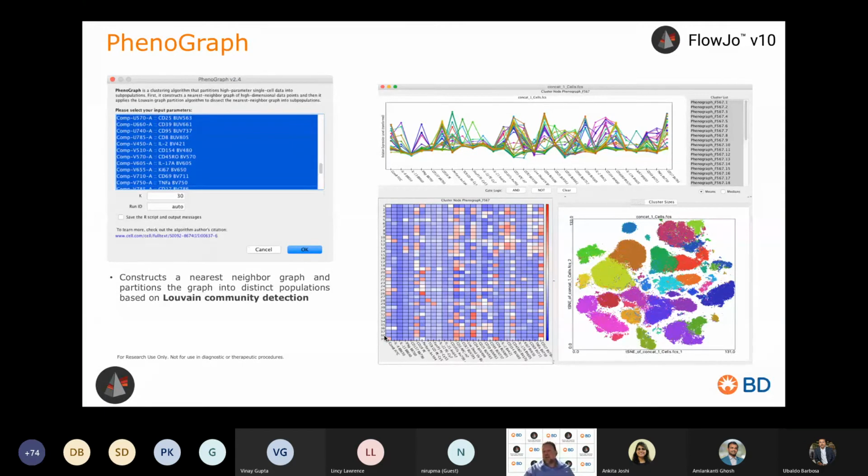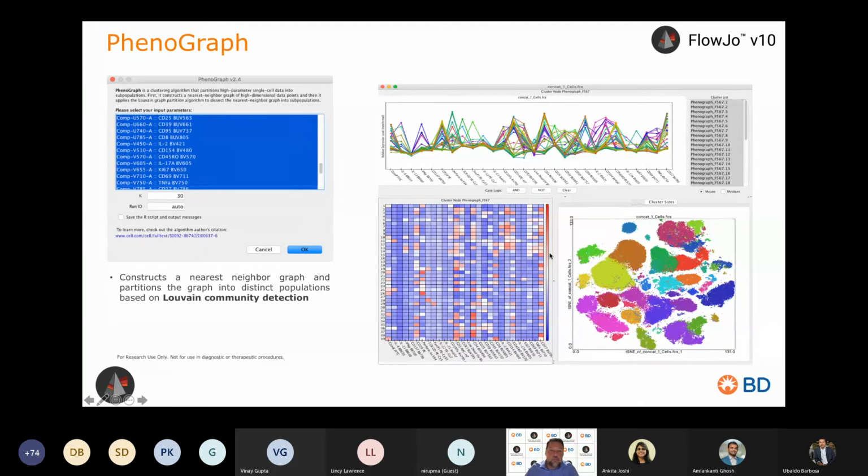Out of all these methods, PhenoGraph seems to subset even deeper than the other two. So if you want a lot of clusters to work with, in this case 39, you don't have to set that number. You just press go, and PhenoGraph is going to return as many communities as it finds in your system.